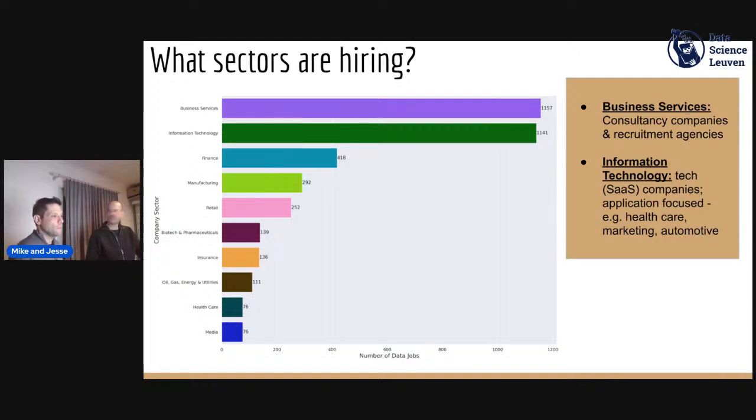Deloitte and Accenture, etc. There are other consulting companies out there as well. Please do your own research. But it also includes the recruiting agencies who are probably recruiting for the consulting companies, or at least for doing external placements into the other sectors. So it's a little bit of a misnomer to have business services, because obviously those people would be going into the other sectors too.